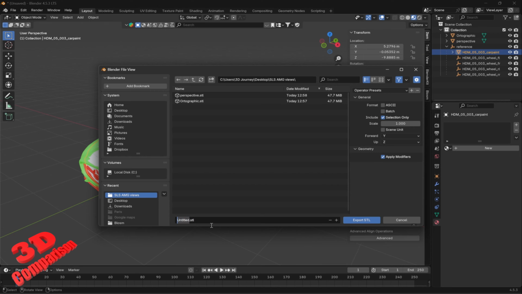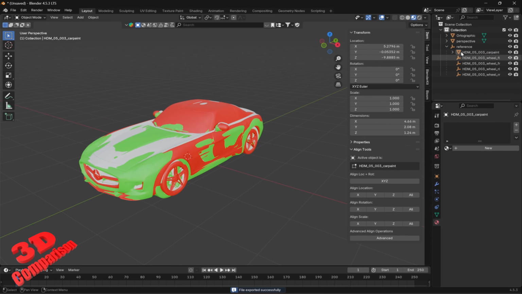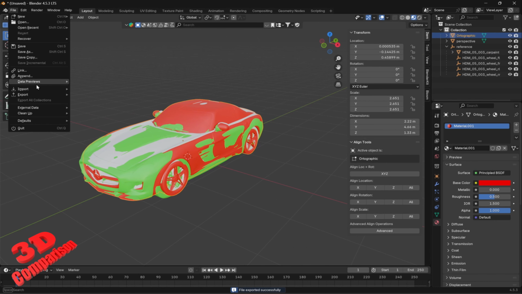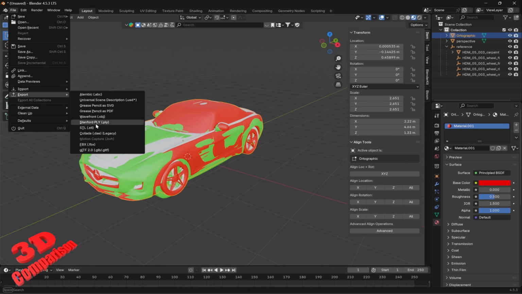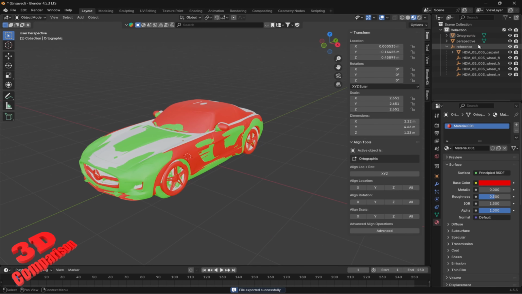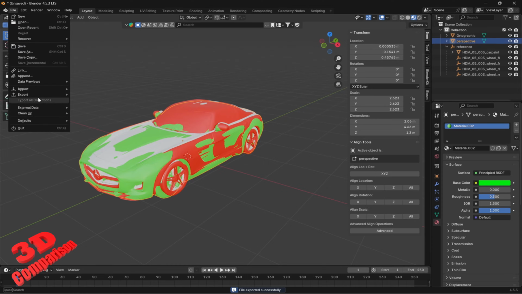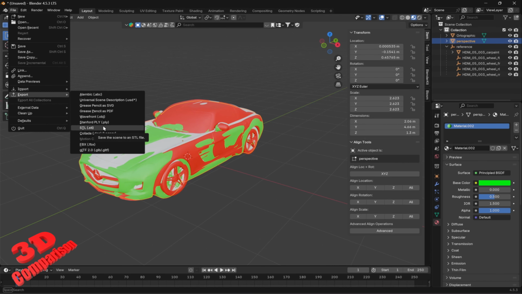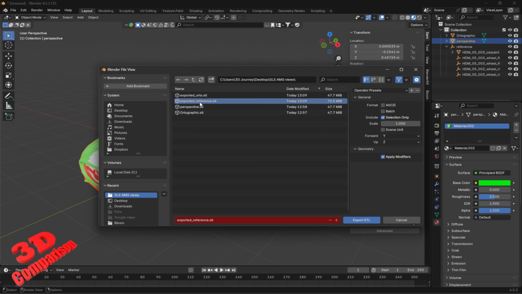Export. Then I'm going to go for the orthographic one, file, export, same STL. This will not be the reference, this will be the ortho. And I will still have the perspective one to have that exported file, STL, exported perspective.